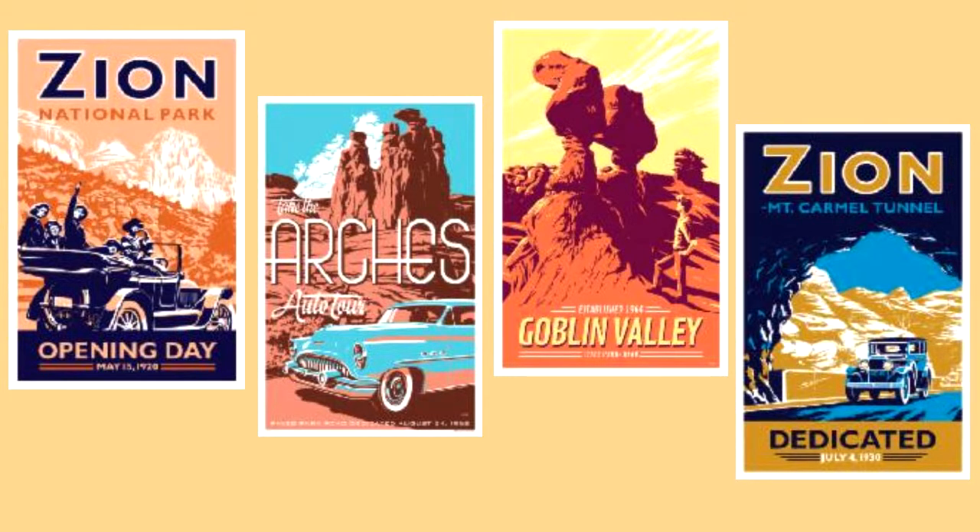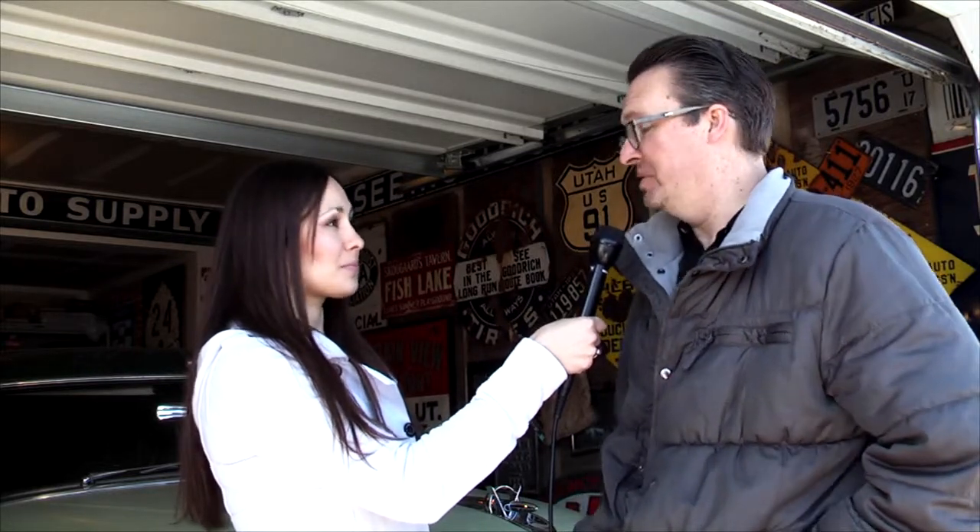So how did you start off? Well, I started off by being a collector, just interested in gathering old things that related to automobile history in the state. Even as a young kid, I was interested in this — I loved old cars, I loved old road signs. Every time you go to a restaurant decorated with this stuff, it was really exciting for me as a kid. I began collecting and found out there were a lot of interesting stories behind it, which motivated me to learn more about the history.